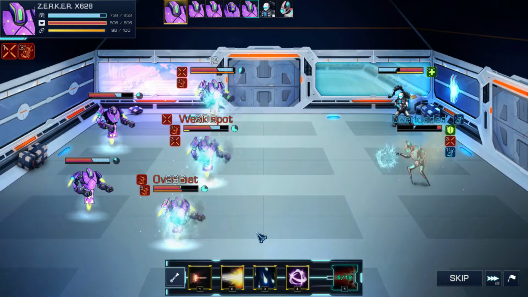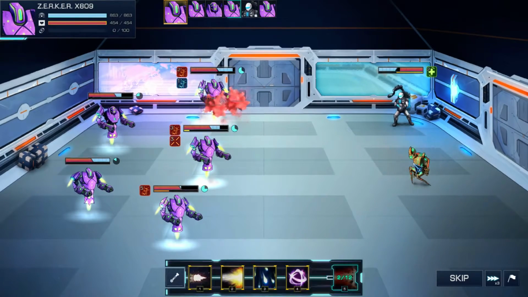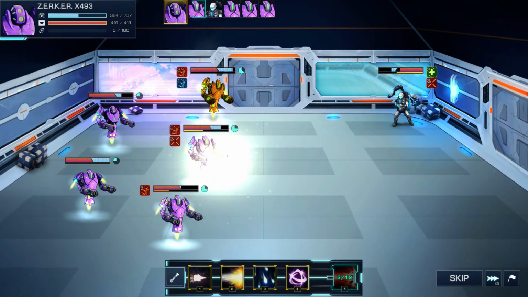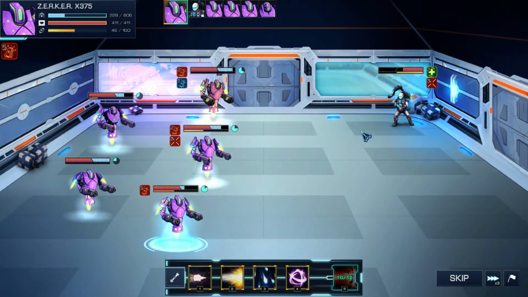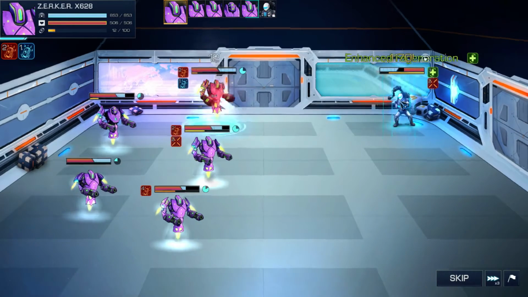Okay, I'm just gonna use the overload. This plasmic wave causing overload. And now we're gonna spam the last guy with all we have. So probably a couple of those weak points. It's stronger when they have shield, so I'm using it. Now they should die. Okay.